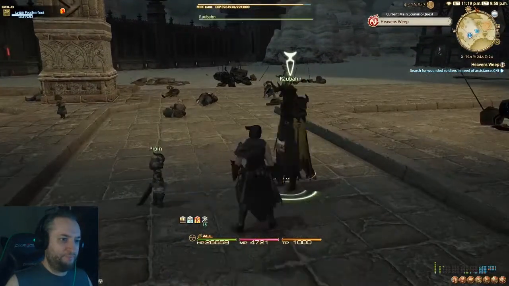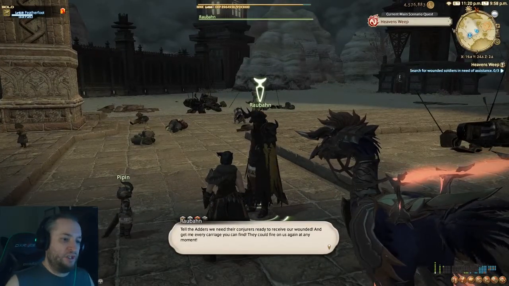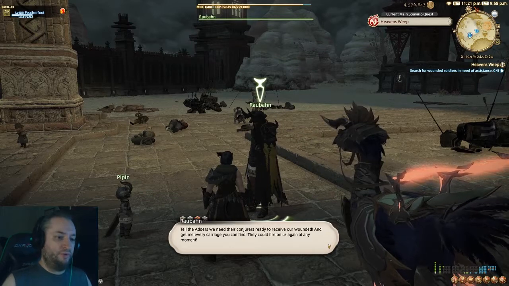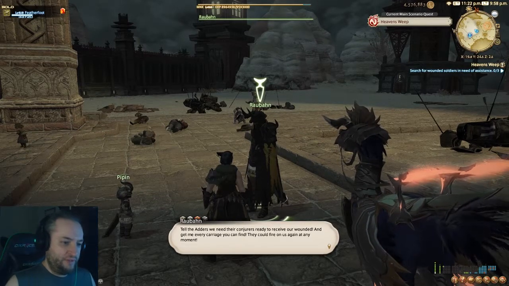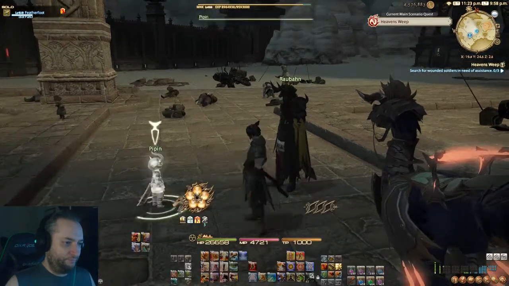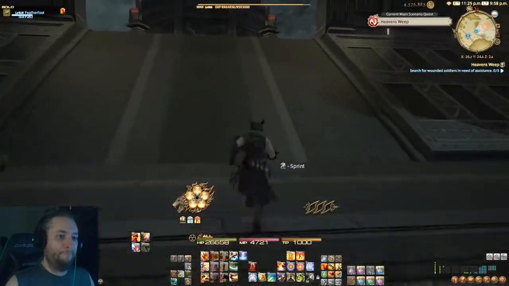Make sure, tell the Adders they need. We need their conjurers to receive our wounded, and get me every carriage you can find. But they could fire on us again at any moment. Shall be done.